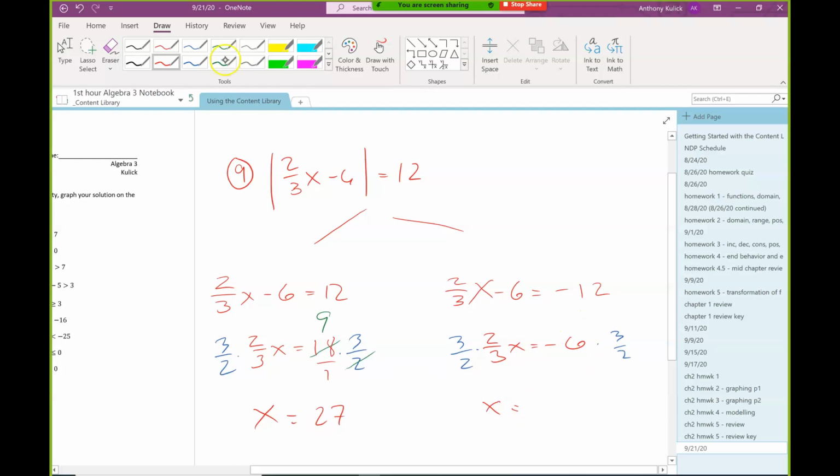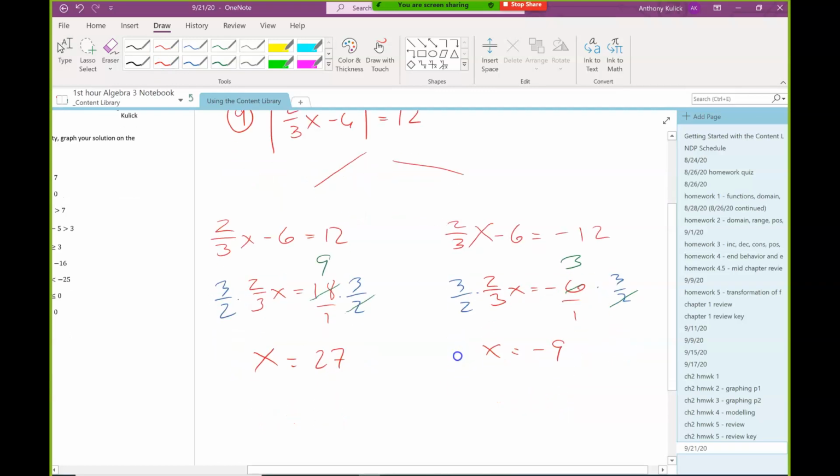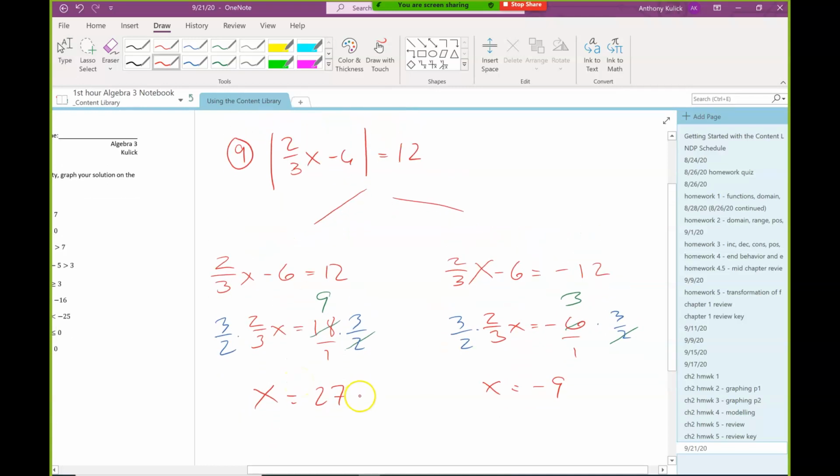And then similarly over here, again, I'm going to think about this as 6/1. And I'm going to reduce before I multiply. So I'm really left with -3 times 3, or -9. And then we're just left to check these. If you'll take my word for it, I think they both should work. Does that feel okay there, Joe? Yeah, you're welcome.